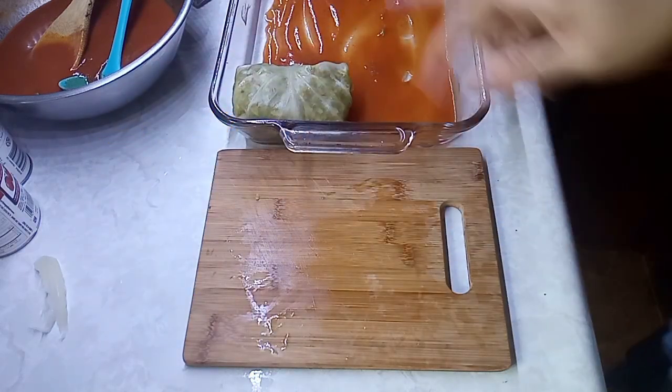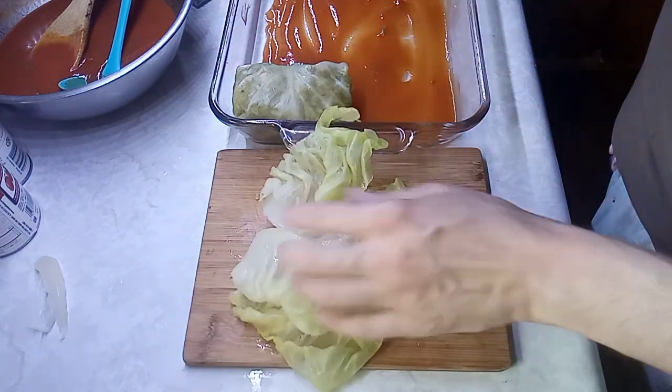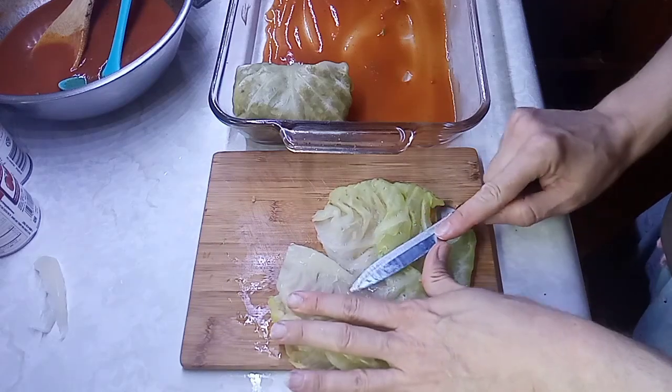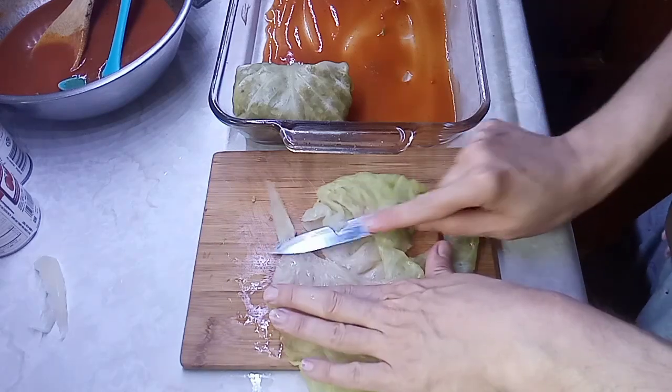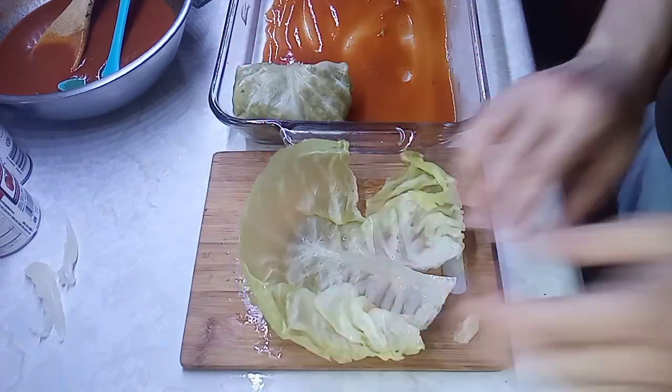The first one's always a fluke, right? It's always a mess up. But you get better as you go, I guess. No, you do. You do get better as you go. Practice makes perfect. Let's get some more.